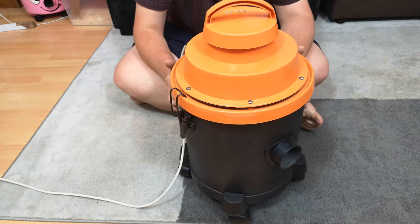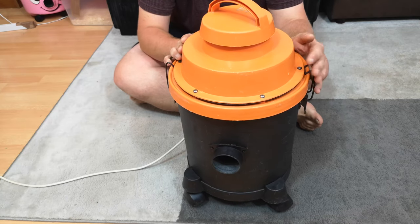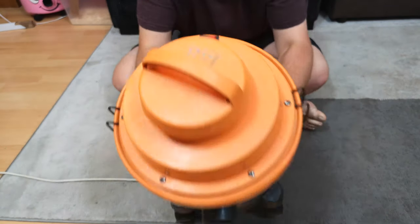It is heavily, heavily used. There is no question about it. But it's come up really, really well. Obviously, it's never going to be a shiny machine. It doesn't have to be.